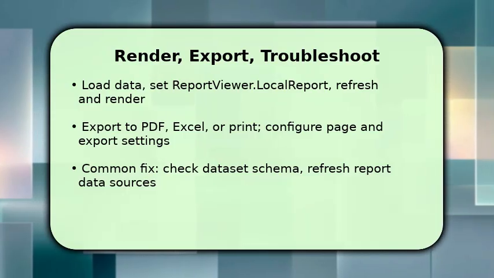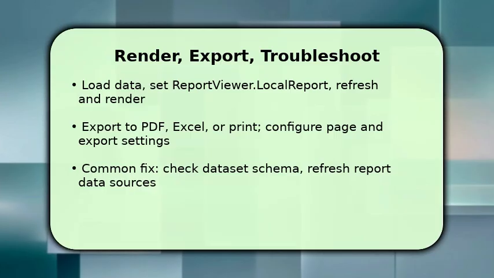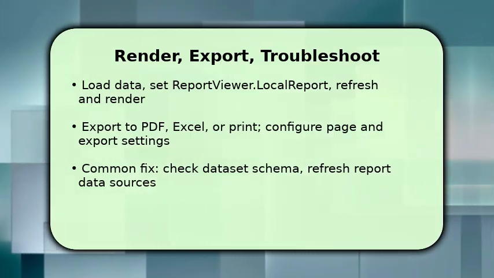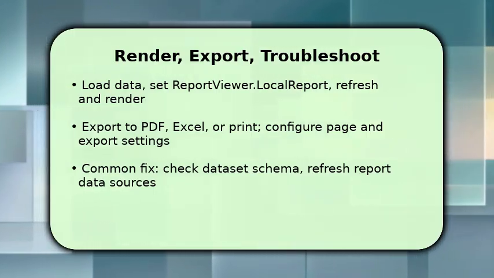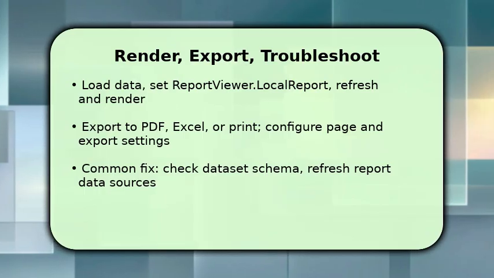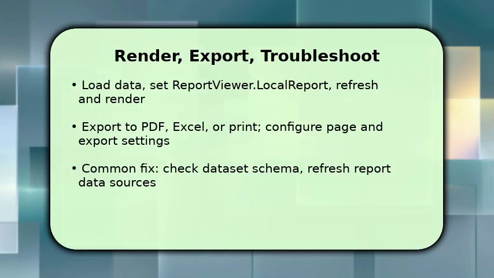Finish by loading data, rendering, and exporting the report to users. In code, populate your data table or model, assign it to the Report Viewer local report data sources, set any parameters, then call refresh report or render to produce PDF or Excel bytes. Make sure page size, margins, and printer settings match output requirements so layout stays consistent.